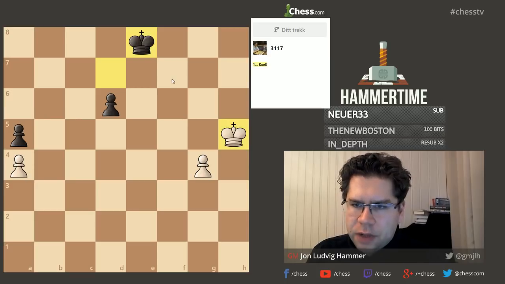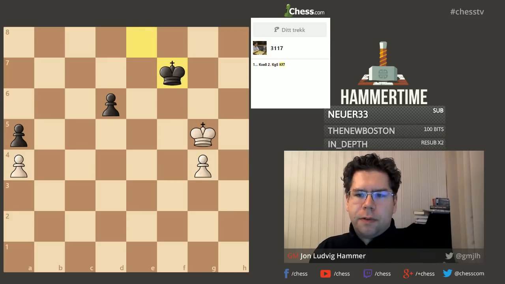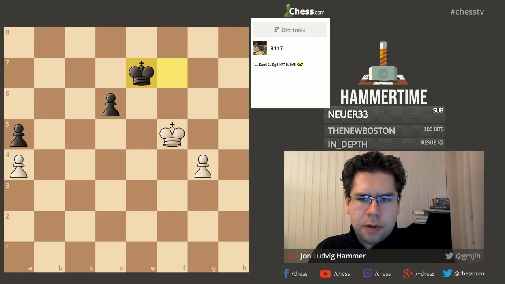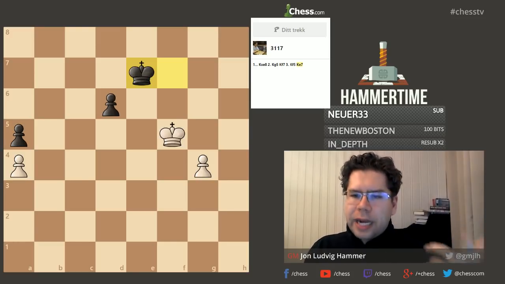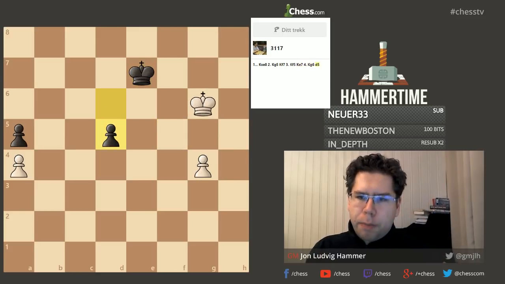So King G5, King F7, and then King F5. King G7, King E6, and the king captures the king, takes here, takes here, takes here, and I'm in time. Oh, that is beautiful. That is beautiful. And now we go back to the original idea because now we get this idea with black to move.